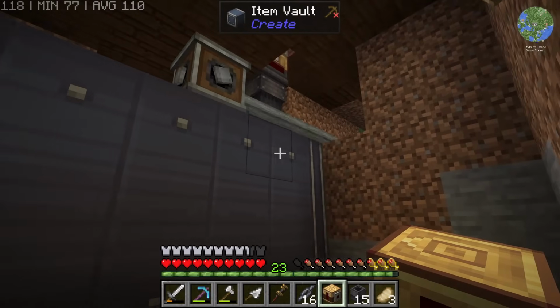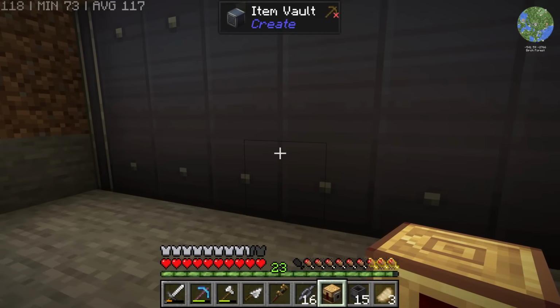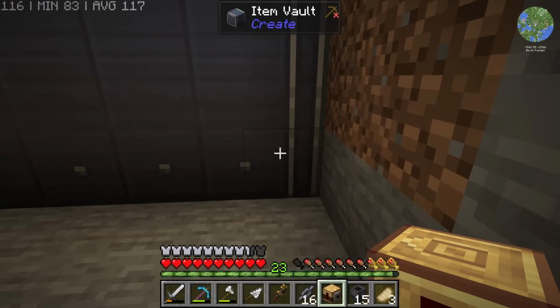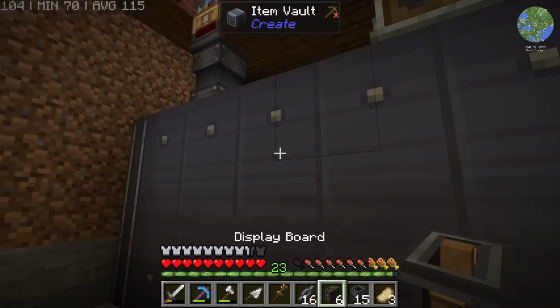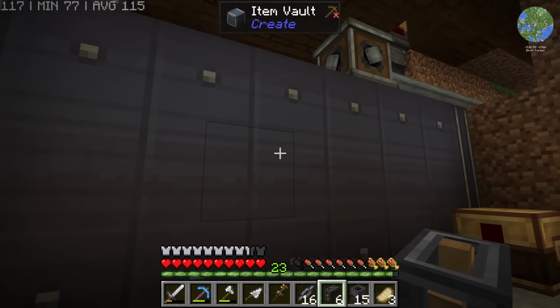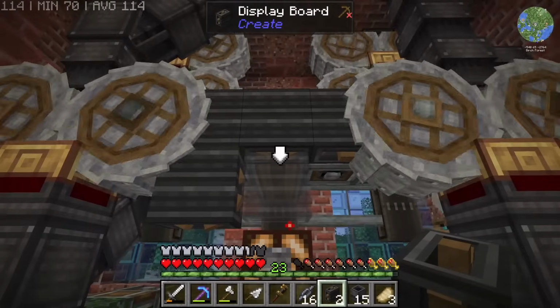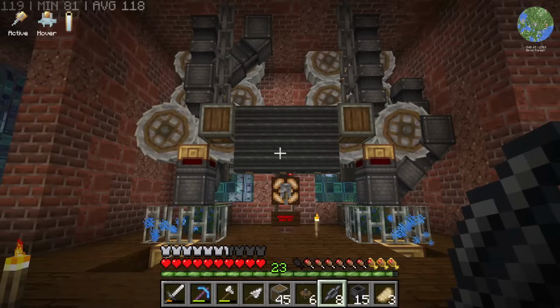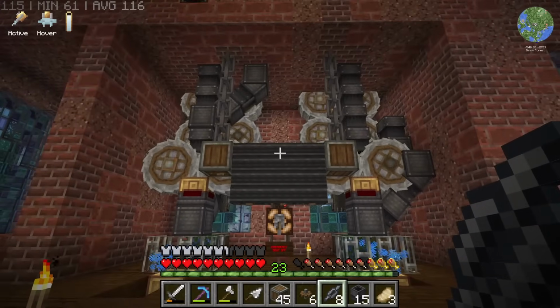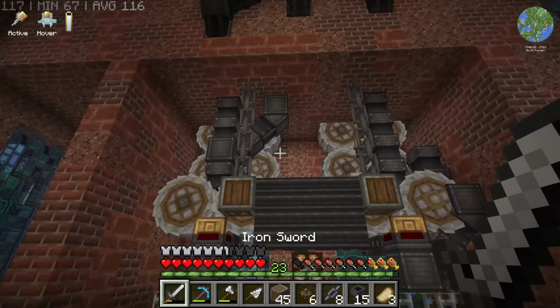Now that is more like it for storage. 63 item vaults. And I'm going to hook up this threshold switch to it because I want to use display boards in order to display this backup storage. And I think I want the display boards to go here. No, maybe one forward. Now that looks pretty awesome, and it covers up some of the ugliness, too.